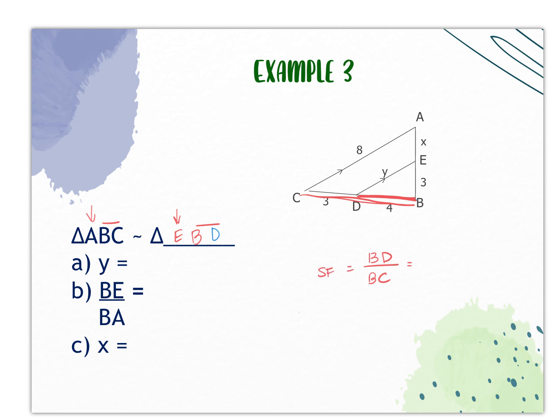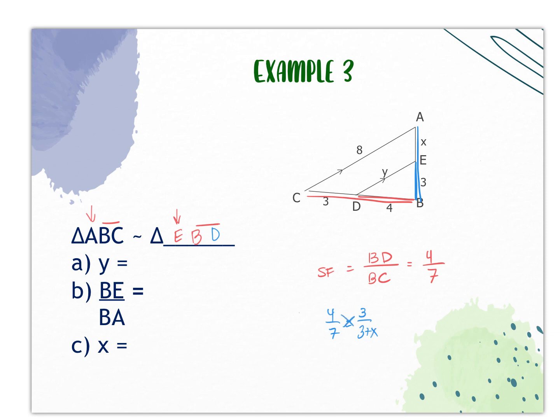So I know I'm going to get my scale factor from that. This is a little bit messy, sorry about that. I know that BD is 4, and I know that BC is 7. So my scale factor from, let's say, the small into the big one, small over big, is going to be 4/7. I'm going to use that scale factor to find the rest of my pieces. So for example, when it comes to BE, 4/7 is going to be the same scale factor as BE, the small right side there, over the whole thing, which is 3 plus x.